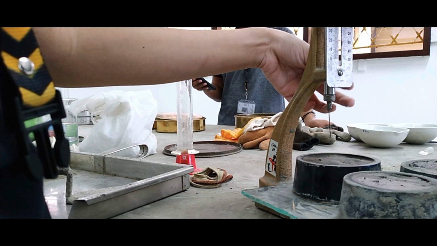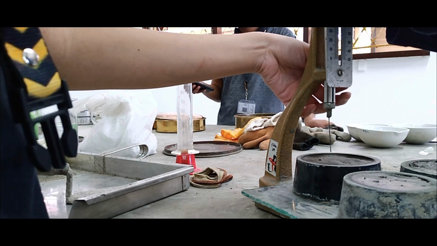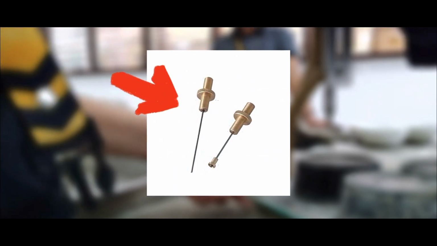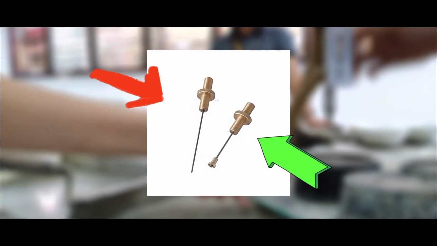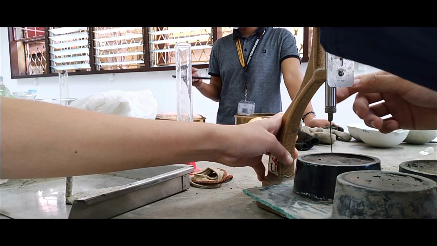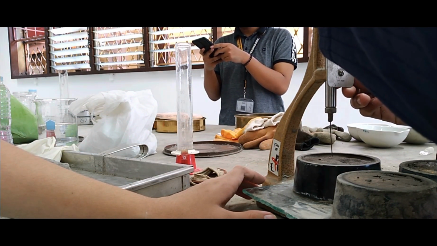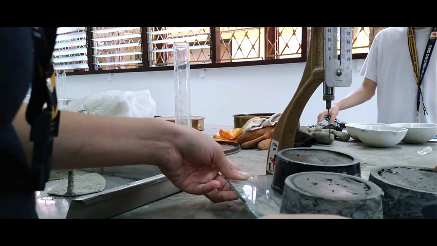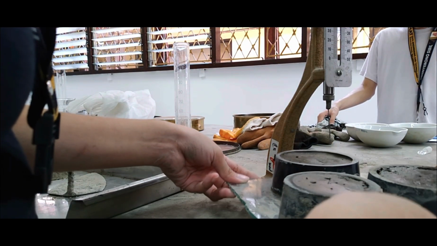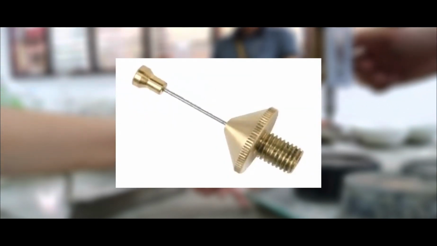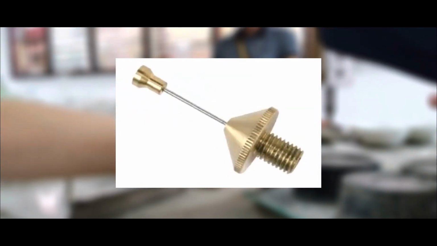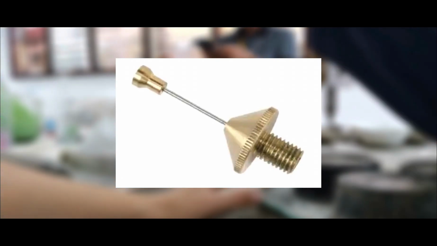Final setting time of cement. For determining the final setting time of cement, replace the initial setting time needle with the final setting time needle. We weren't able to follow the standard procedure as there was no final setting time needle available in the lab. We utilized the initial setting time needle instead. However, it is recommended to use the appropriate final setting time needle to obtain accurate results for this cement test.